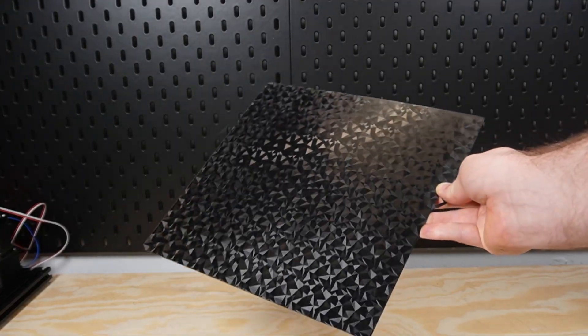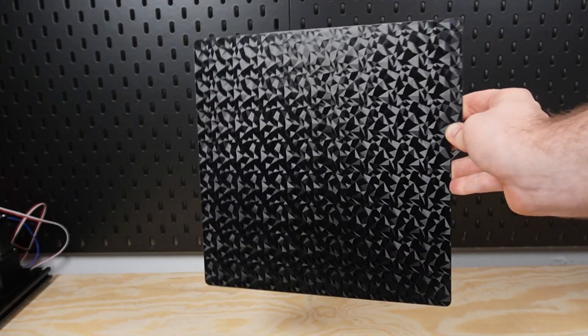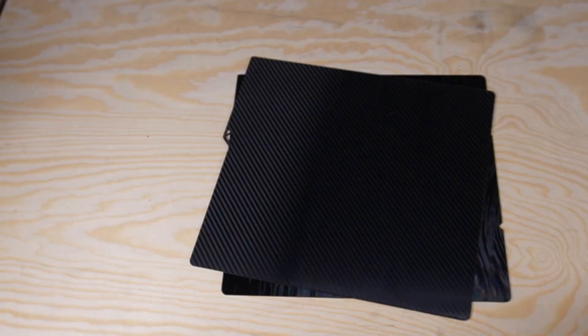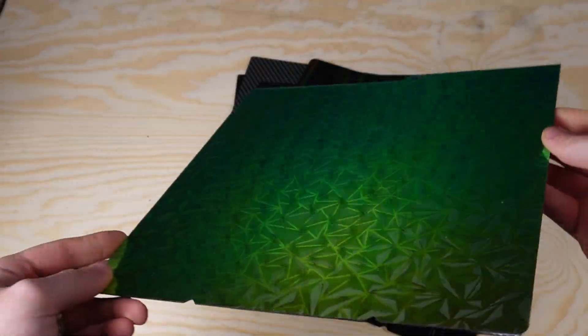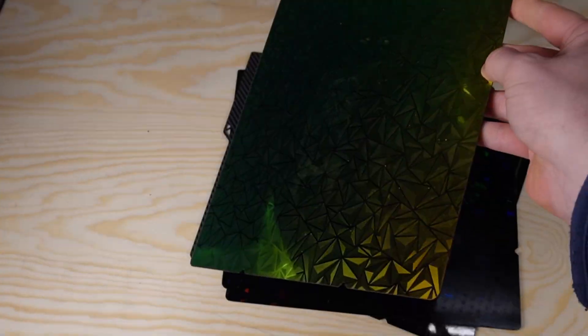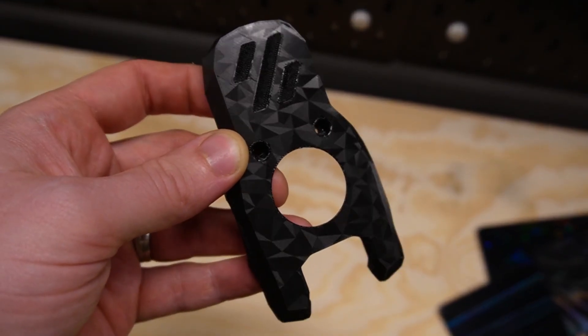If you think a build plate is just a boring piece of metal or glass, you haven't seen these. Today, we are talking about 3D printer build plates that visually enhance your final print using targeted light reflections or holographic effects to make your object shine in a whole new light.